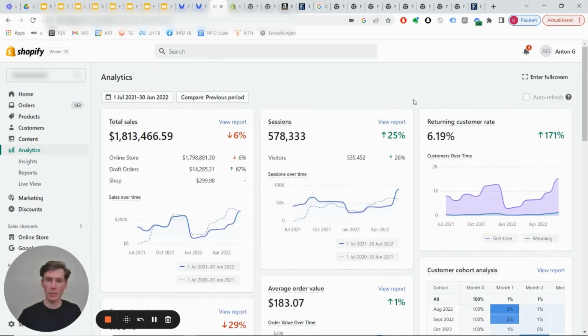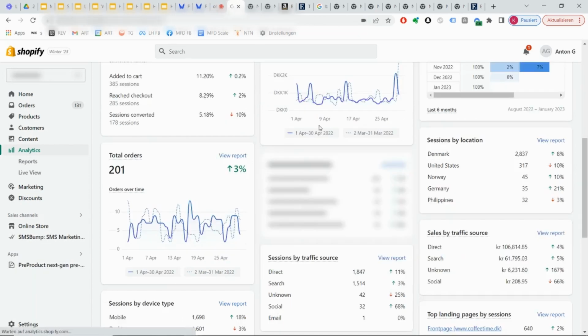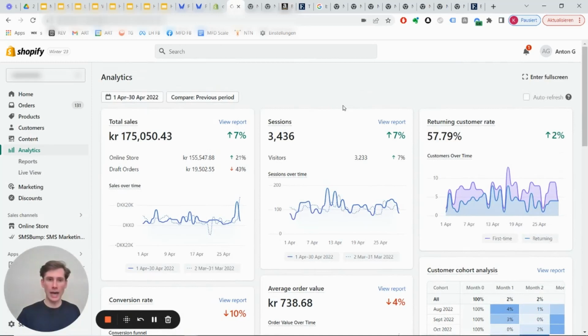And this returning customer rate for this store that I've already used as an example is just above 6%. To be honest, that's not very good. And you'll see now how many points you would get if you have a similar returning customer rate. I have another store, which I pulled up here, which has a returning customer rate of almost 58%. So you can see that there's a huge variation in that metric across different stores. And I actually have another store which is in the middle between those two, and then there's a fourth store which is really bad in terms of returning customer rate.